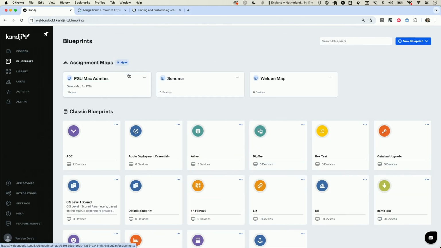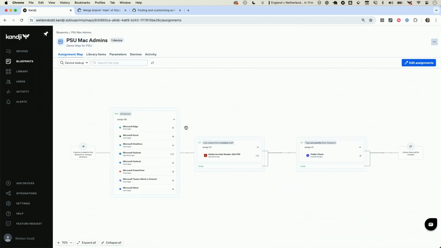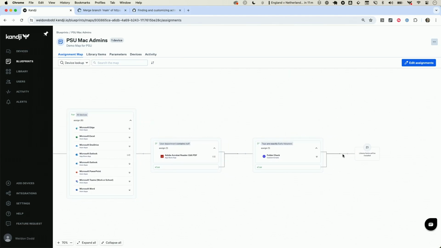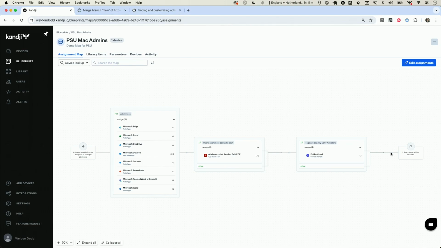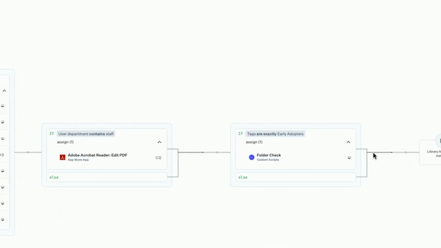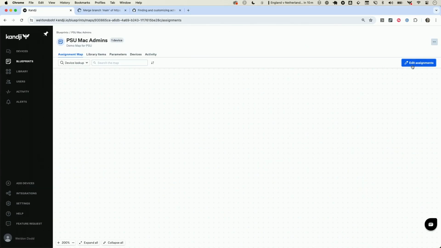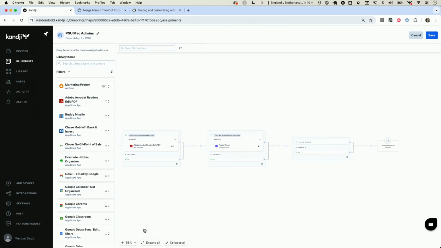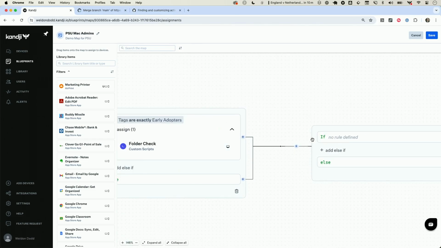And if I go back into my assignment map blueprint here, I could use those items. So trying to find the, oh yeah, thanks. This is why I need Mike. If I wanted to add a block here, you can kind of see the manual steps, right?